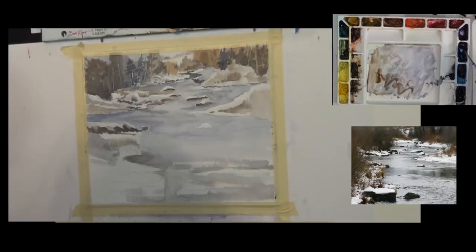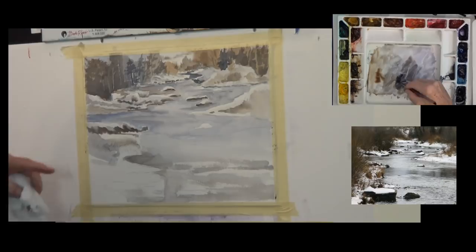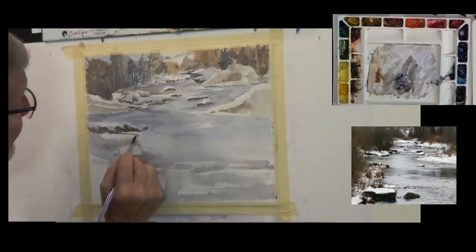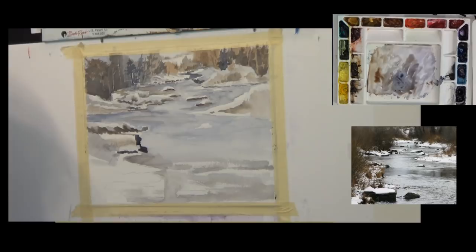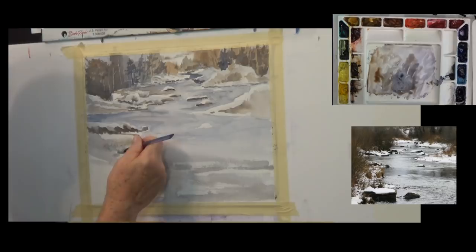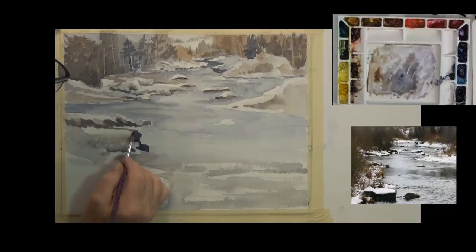I take these paintings that I paint for you here, and I enter them in competitions. I enter them in shows. I don't come back and redo them. I maybe will add a few things at the end after I'm finished, just to fix up some things that I didn't like when I did the painting. But I've had a number of paintings that I've done here live, experimenting with things, and I put them in shows. Because I know the paint quality is good. I know the paper quality is very good. I use this Fabriano Artistico paper, and it's very good paper. And I like how the 300 pound is a lot more expensive than the 140 pound, as you can imagine.